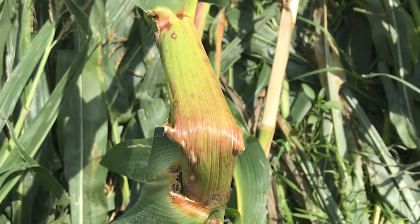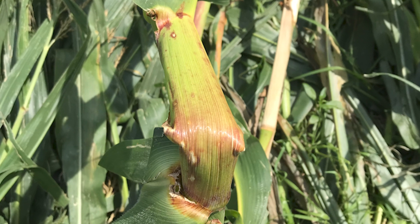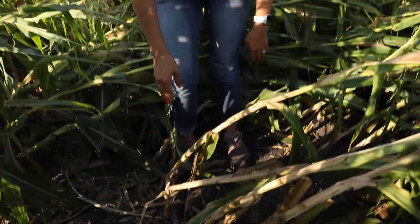The last type of injury that we saw with this derecho storm in the cornfields was probably one of the most common types — and that was actually not where the corn plant broke off completely below the ear, and it didn't root lodge or lean over, but what we actually saw was that it pinched. Instead of breaking off directly at a node, in most cases it pinched and is basically laying over but still attached to the bottom portion of the plant. In some cases they're pinched so far that they are essentially dead now, but most of them are somewhere between a healthy plant and a dead plant. The question is how much water and nutrients coming up from that root system are actually getting up to the ear.